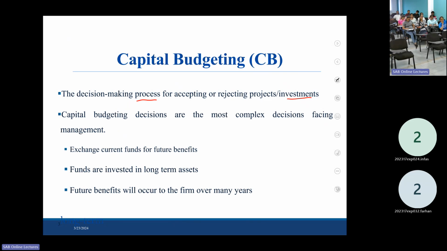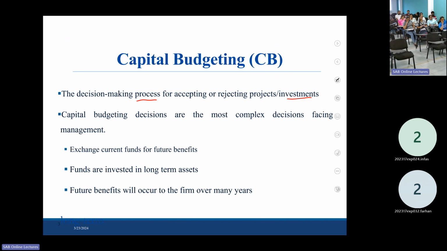When you are taking a long-term investment decision, there are certain steps. If you take a financial manager, first you have to look at the different alternatives. You have to select the feasible investment. Then you have to forecast the cash flow and estimate the cost of capital of the project. Having prepared the project, you have to present it to the board of directors prior to approval, and then get the approval. Then you have to look back again at the process.